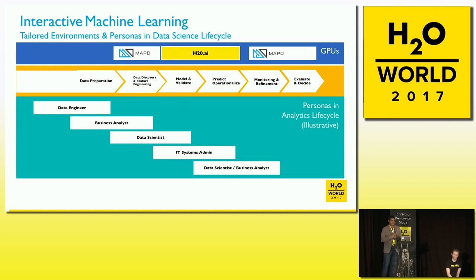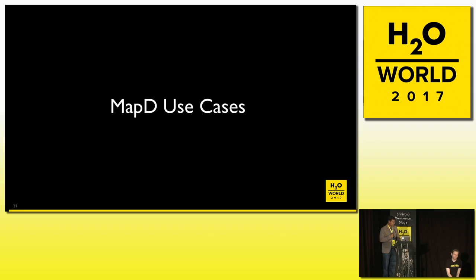After this, where we are also seeing a lot of take-up is model monitoring, and I'm looking specifically at black box models like machine learning models, where explainability, let's use that word, is what you want, to understand why a model is behaving the way it behaves. And this is where you would throw a large amount of data at it to understand what is the output of the black box model, so you can understand and explain it. And sometimes there may be some regulatory needs where you are trying to show to an industry why the model is behaving the way it is. And this is where MapD would, again, be very instrumental and useful.